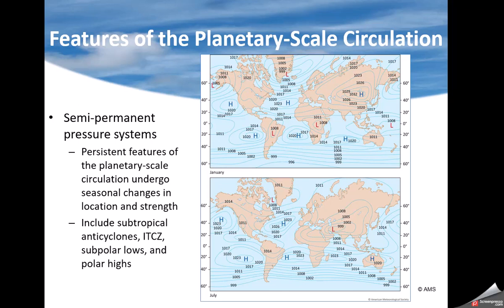If you were to average out highs and low pressures that you see in January, you would have high pressure sitting over the middle of the Atlantic, low pressure up over Greenland, high pressure over Siberia, more high pressure out to the west, and another low up near Alaska. This is January. Notice when you go to July, these highs slip a little bit further north. The lows aren't as impressive. As a matter of fact, there's not even a high pressure over Siberia at that time. It's more of a low pressure.